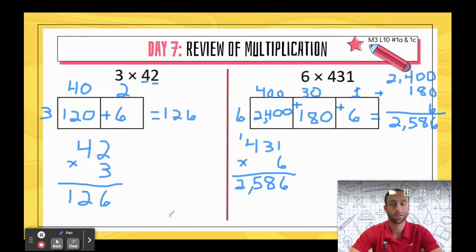So what I want you guys to do on the next two problems is go to the next slide. I'd like you to pause it. Think about the strategies that we showed you, area model and standard algorithm, and decide for yourself which one you want to go forward with, or maybe try one on each problem, or maybe try them on both. So once you get to the next slide, pause the video, try the problems on your own, and then unpause it to check in and review with me.